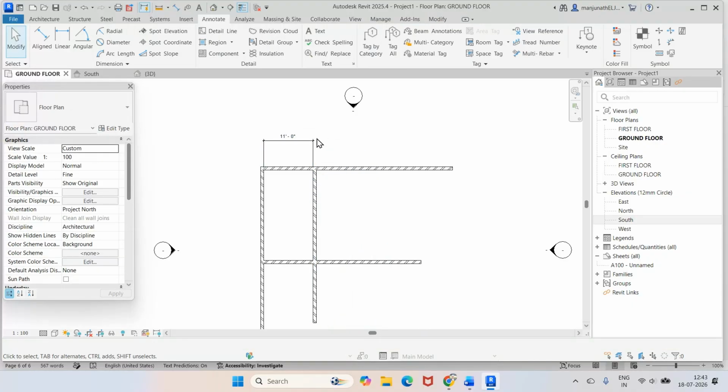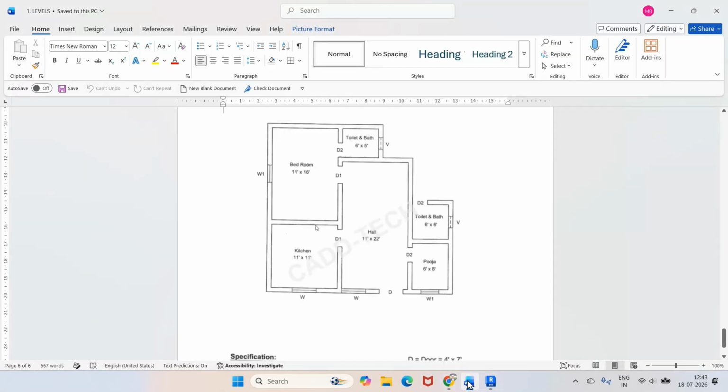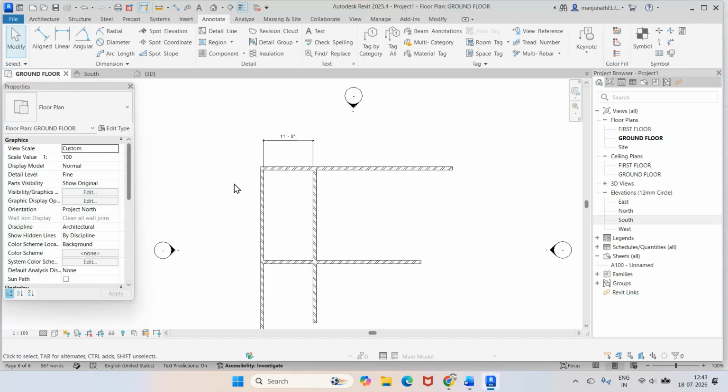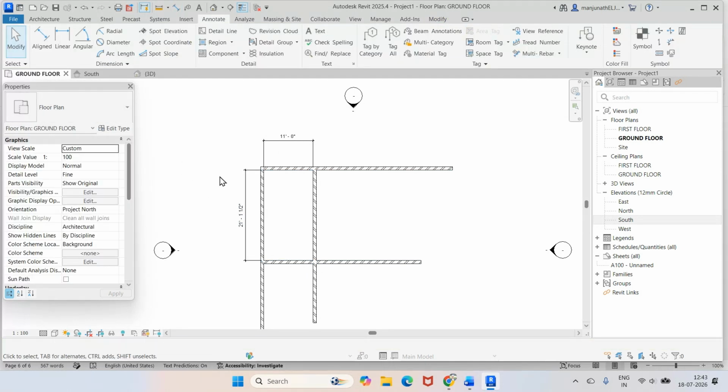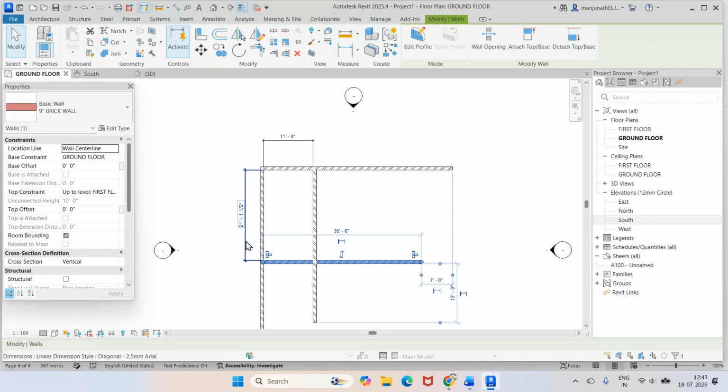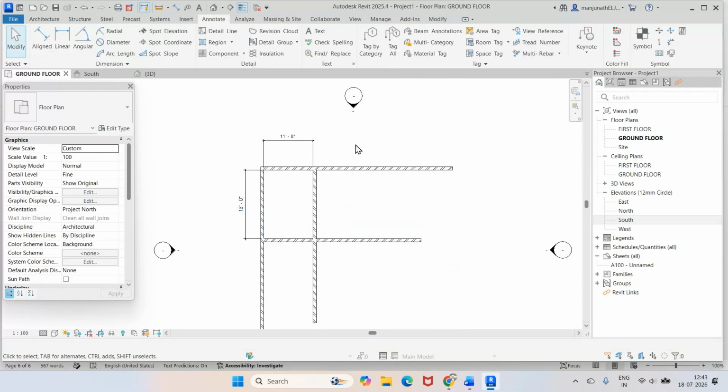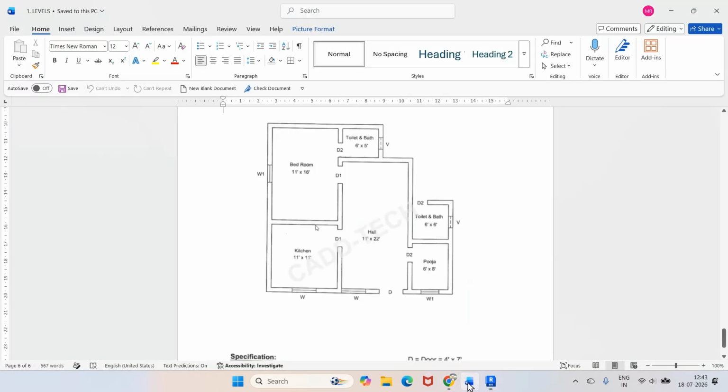Once you do that, this width has been drawn. Then again, I want to take this dimension, which is 16. So you come back to this and go to align dimension between this and this. You click modify, select this wall and give the dimension as 16 feet. So now we have one room which is 11 feet by 16 feet.